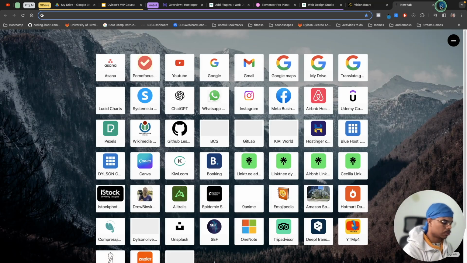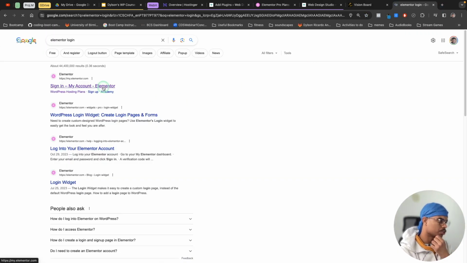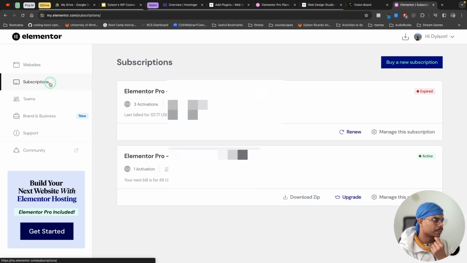I actually have Elementor Pro, and I can show you the process. Some things I'm going to blur out as it's private, but I can give you the general understanding of it just to make sure we really understand how to do it. Okay, I'm in my Elementor dashboard. I'm in my subscriptions, and I can see one's expired and one's active.